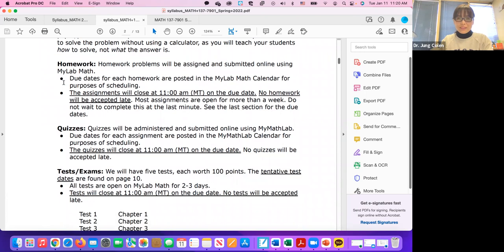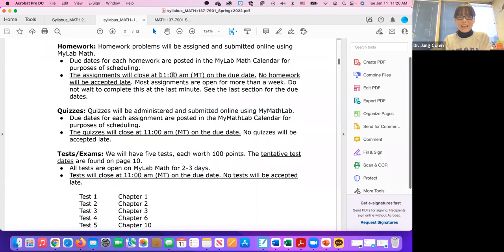Okay, all right. So homework. Homework problems will be assigned and submitted using MyLab Math. And the due dates are given there, right? It's exactly the same as the due dates that I wrote in the syllabus. And it will be closing at 11 a.m. on the due date. Keep that in mind, it's not midnight.